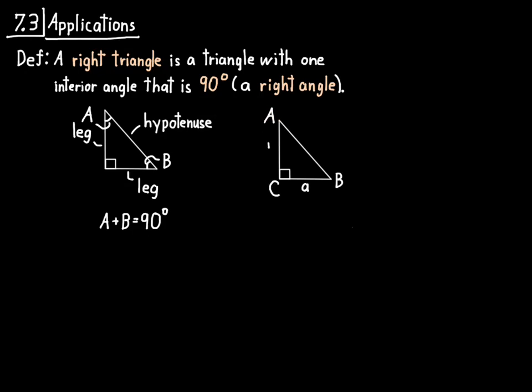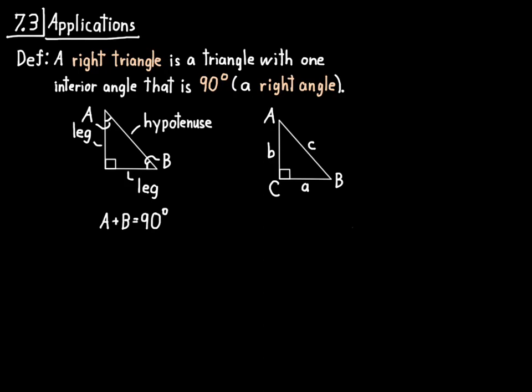Okay, I'm going to draw this other picture just so it's not cluttered with these leg, hypotenuse names. And I labeled sides A, B, and C. It is pretty common to label the two legs A and B and the hypotenuse C, but not necessary. You could label them anything at all, and we often do. Usually, though, if you're using A, B, and C, you make the capital C the 90 degrees and the smaller two angles A and B.